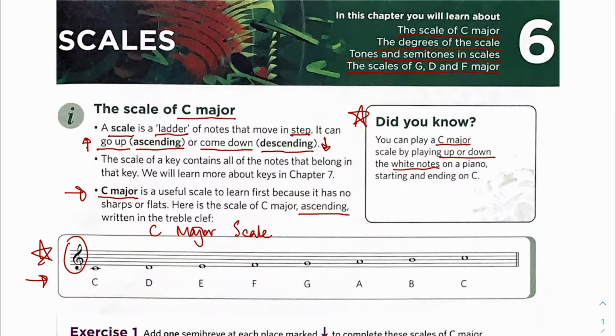So back to this C major scale here, we start with this note, which is on the ledger line, and that is middle C. If we go up a step, we go to the D, up another step to the first line, that will be E, F, G, A, B, C. Scales can start on any note, and it will always go back to the note that you start with, either going up or going down. Here, we start with C, so we will end on C.